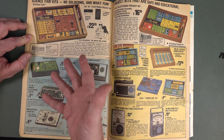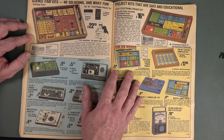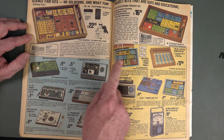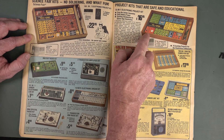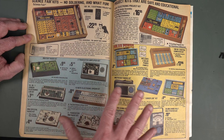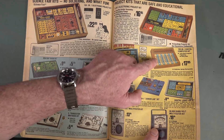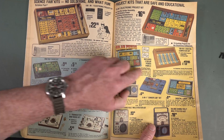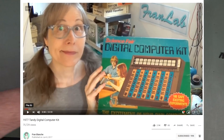I've done videos on the classic 50-in-one and 100-in-one kits. I started with the 50-in-one — that's what got me started in electronics. I went to the 150-in-one, so I had that exact one, and then I went to the 200-in-one, which isn't here yet — that came out later. I don't recall ever seeing the digital computer kit here. I think one of the other bloggers — was it Fran or somebody — did a video on the computer kit.